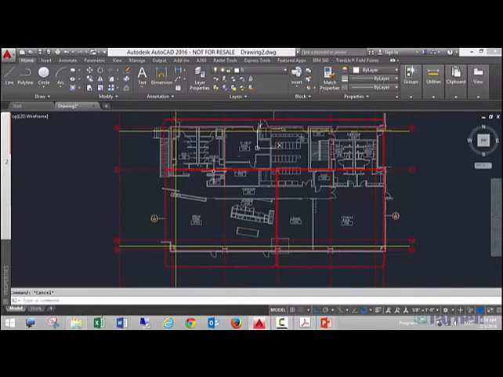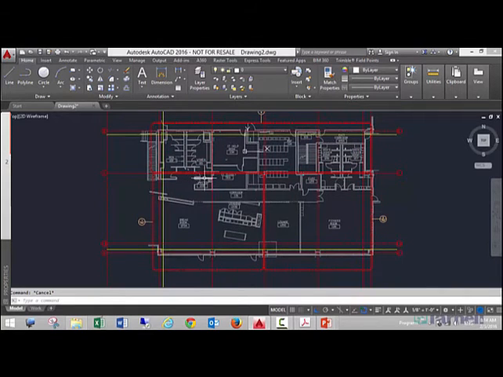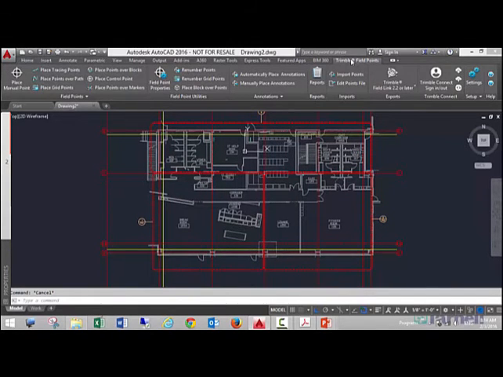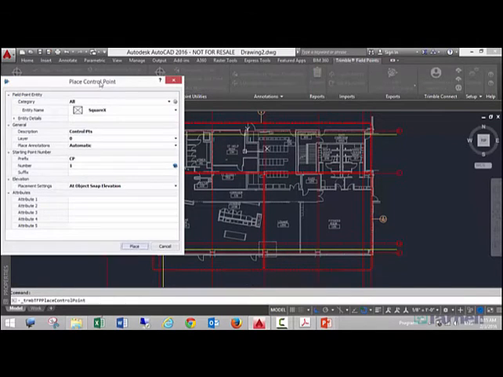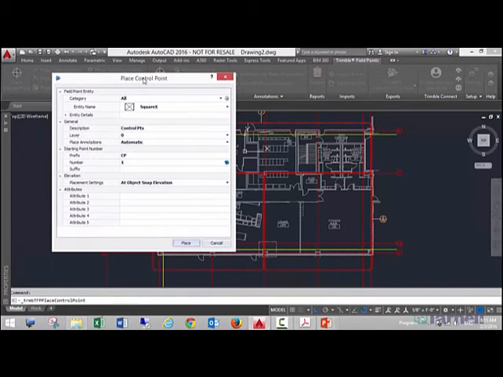and delete them. So to add a control point, we want to go back into the Field Points tab. And you see under the Field Points panel, we have Place Control Points. And Place Control Point is pretty much not too different than adding any other point inside of Field Points, but here, again, we want to specify a category.